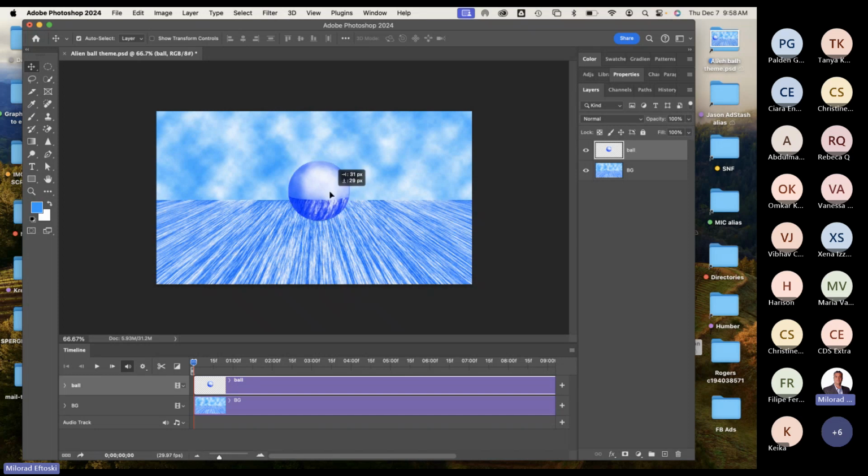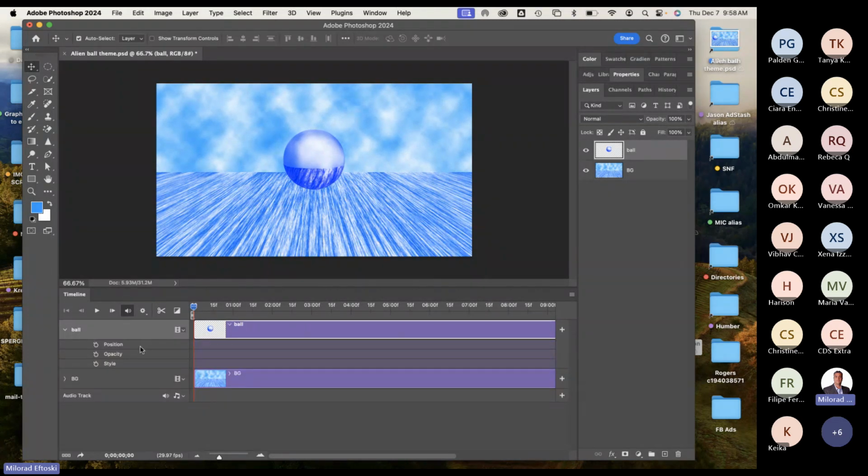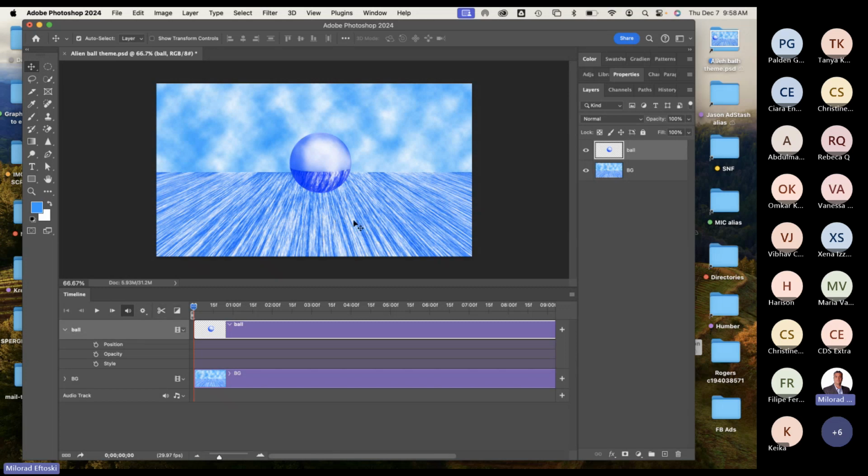To start, I'm going to ask you to open up, maybe make this a little bigger, and you can open up this arrow here to see all the different parameters that we can control when it comes to the keyframe aspect of this timeline. Not necessarily for the background, but more so for the ball. The first thing we're going to establish is the position, which is here. And I think we have to make this a smart object, otherwise it won't be able to do the transform properly. That's one thing I forgot to mention, which is important.